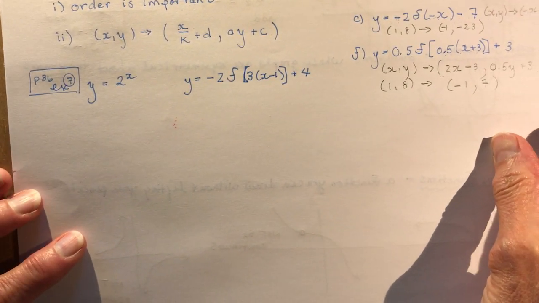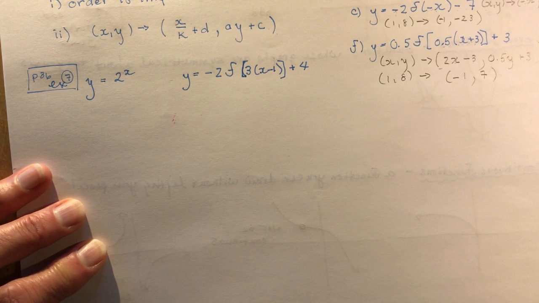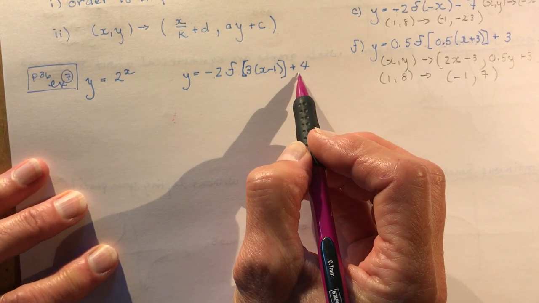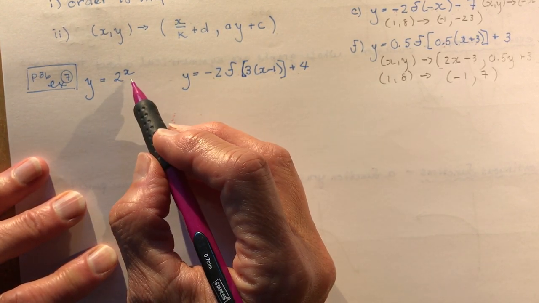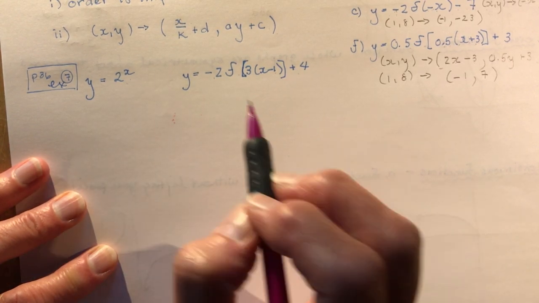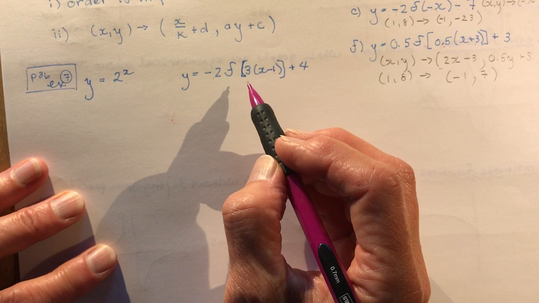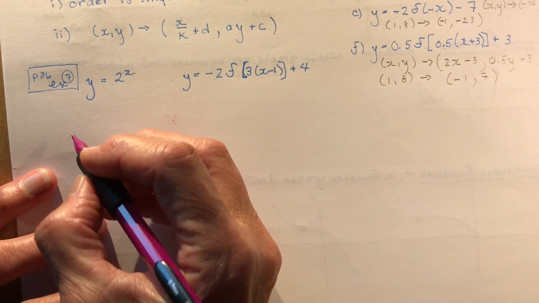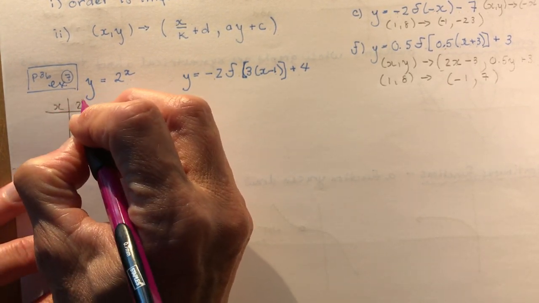The last one we're going to do though is probably the hardest question. They give you y equals 2 to the x here. They ask you to graph the parent function and the transformed function. So these are the transformations that we're going to apply to 2 to the x. They want you to give the equation of the transformed function. They want you to give the impact of the transformations on the domain, range, intervals of increase, decrease, and end behaviors. Oof, all that. Okay, so let's take it one at a time. So first we're going to make a table of values for 2 to the x.